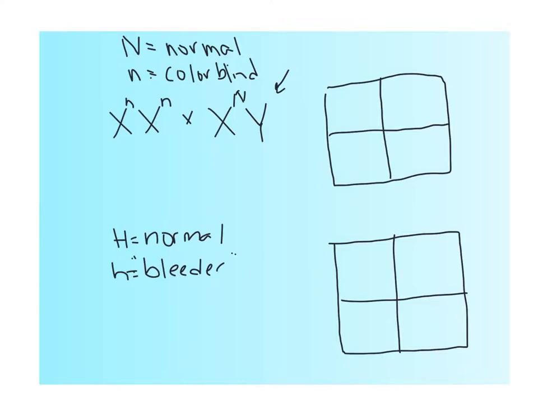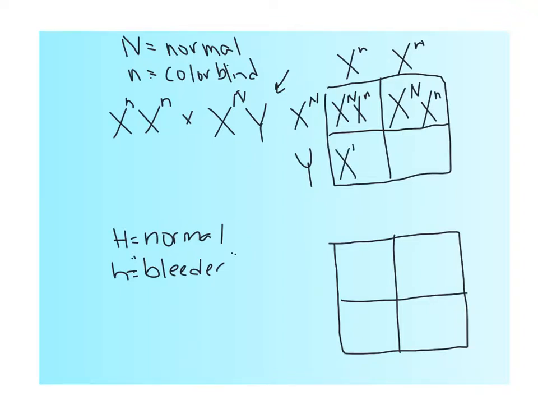All right, so here we go, just like any Punnett square. We'll put the female up top, X little n, X little n. And we'll put the male on the side, X. He's got a capital N, normal allele, and he's got a Y. All right, fill in the boxes. X, big N, X, little n. This is going to be X, big N, X, little n. Down here we're going to have X, little n, Y, nothing. Remember, nothing on the Y. And this one's going to be X, little n, Y, nothing.